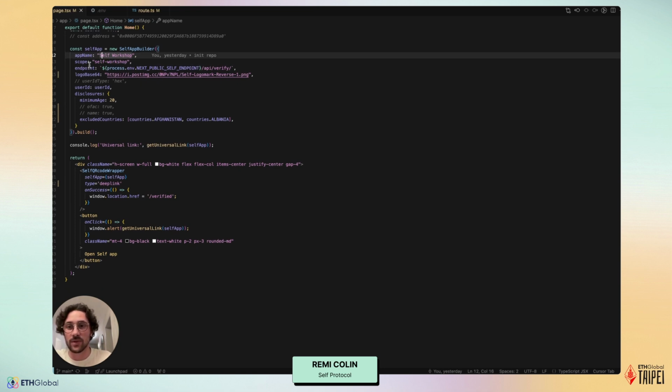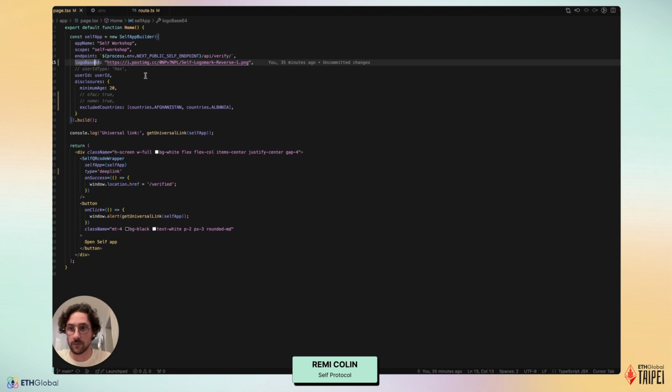Then you need to put the endpoint. For this one, don't touch anything because we're inside this repo, so everything is set up. Then there is the logo base64. You can either dump the whole base64 or you can just put a link to a PNG. SVGs are not allowed, so just make sure that it's a PNG. Then the user ID type.